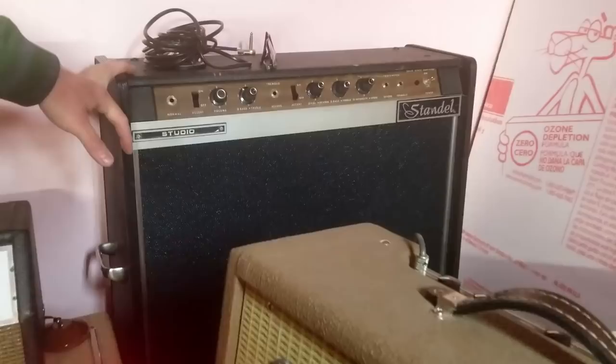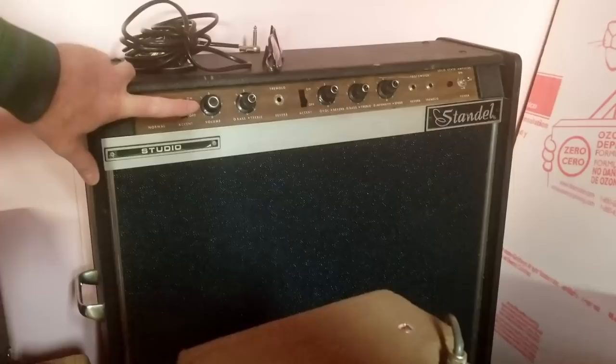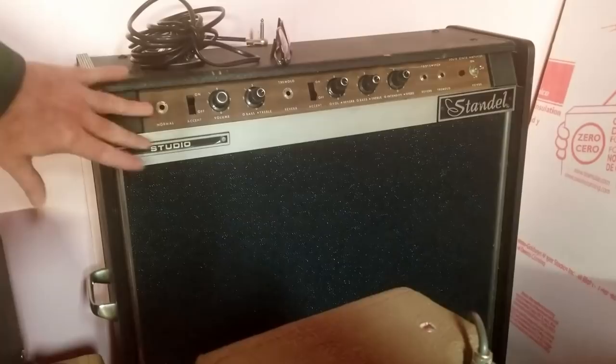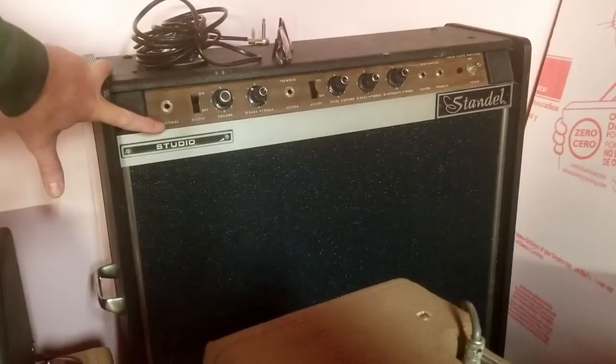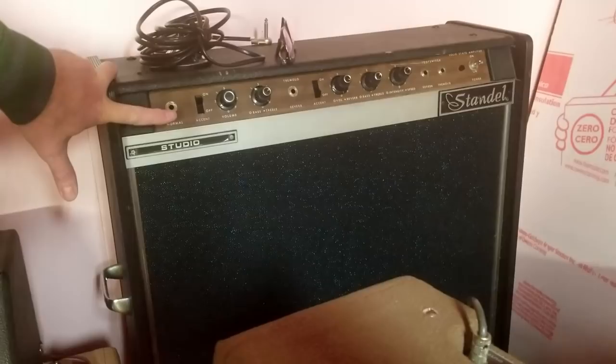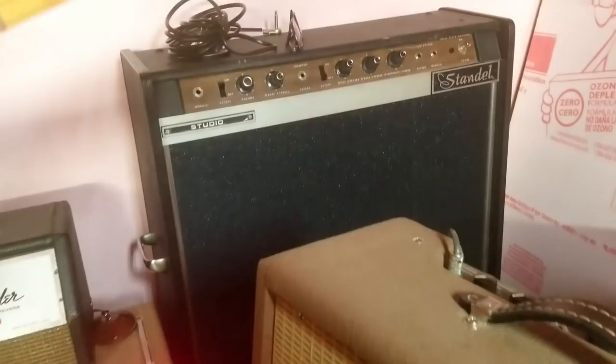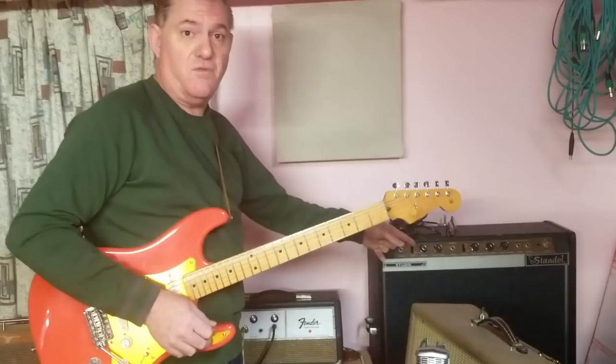The reason I'm mentioning this amp is this is a cool amp. This amp was actually Butterball Harris's last amp. He was the steel guitar player for Jimmy Heap and the Melody Masters back in Taylor, Texas, and I was lucky enough to pick this up from a buddy back there. I don't think he actually got it from Butterball. He got it from George Harrison, the drummer. Yeah, the drummer was actually named George Harrison, from the Melody Masters. These are good sounding amps for early solid state technology from Standel. It sounds good with bass too. Anyway, just pointing that out because it's sitting over there.